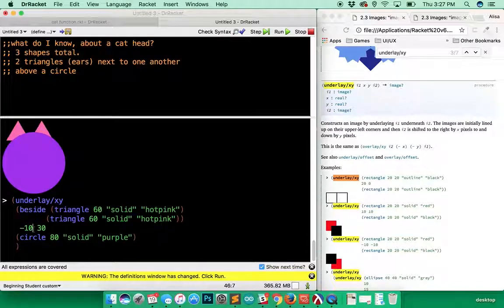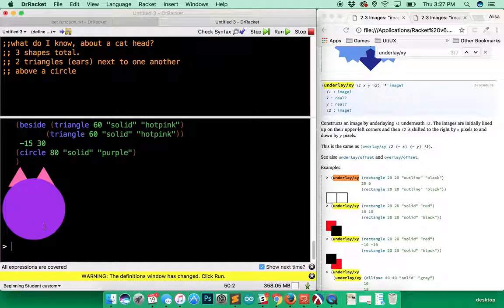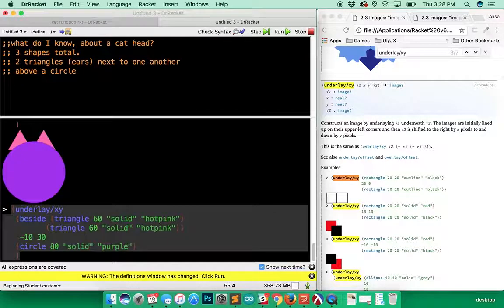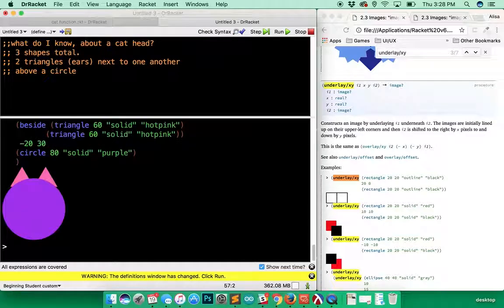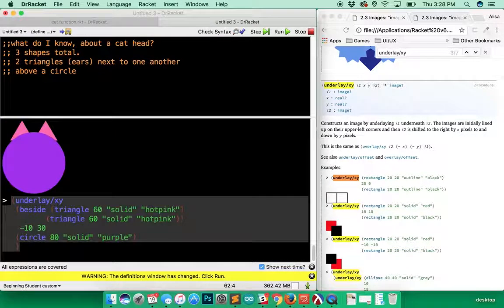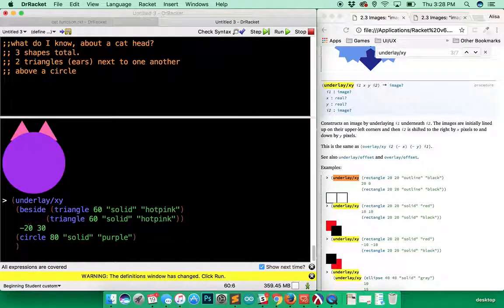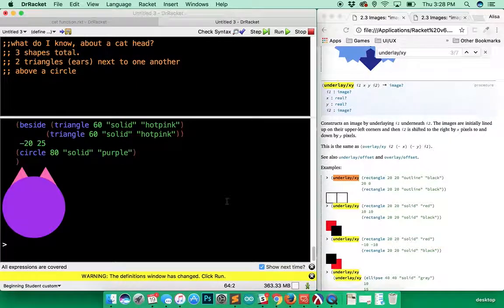And paste the code again. I'm going to try 15. Oh, really close. I'm going to paste it again and try 20. Hey, I like it. I like this. We're getting somewhere. So this should be 20, and then we just want to move them down a little bit. What do you say we drop this number to 25? Let's see how that looks. Hey, we did it. Great.